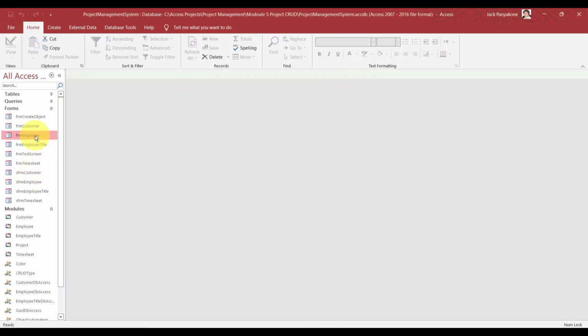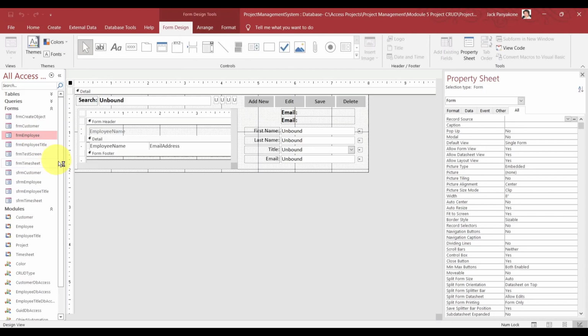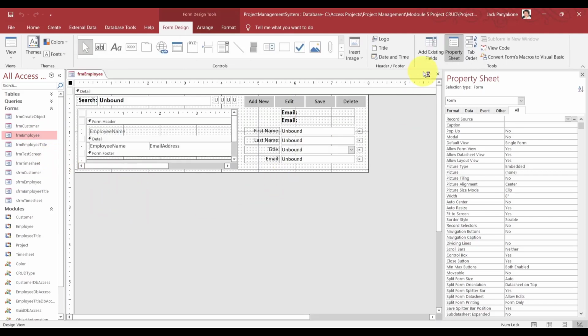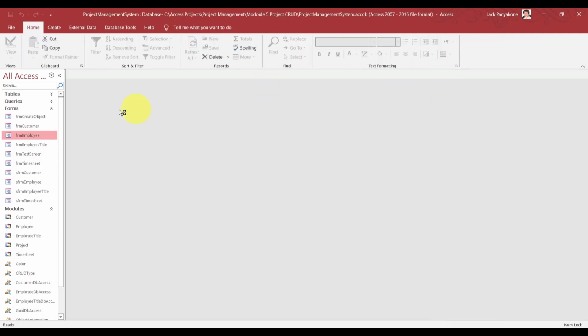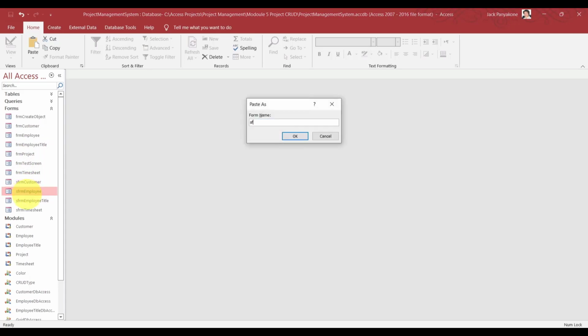We're going to use this employee form for our project CRUD. So I'm going to copy the employee form, paste, and name it FRM project. Then I'm going to copy this employee subform, paste, and name it FRM project.